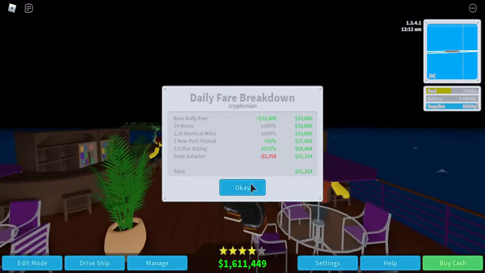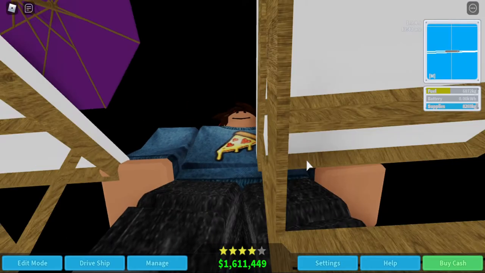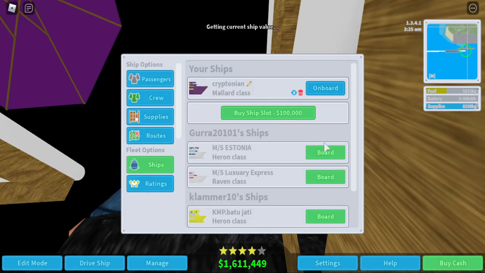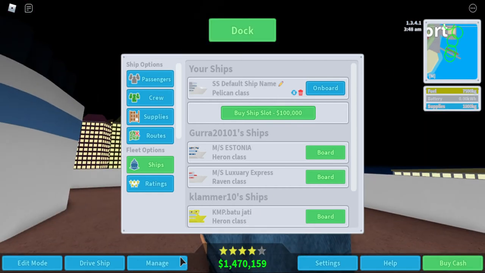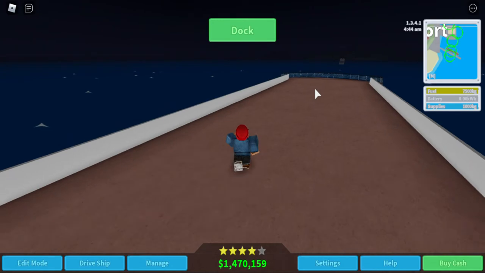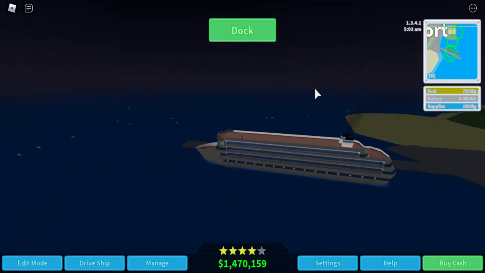Ooh, Daily Fair just came in. Alright, so, 1.6 million. Time to buy the Pelican. Pelican class in 3, 2, 1, boom. And wait, hold up. Bam, Pelican. And there we go. We bought the Pelican class right now. Amazing. Okay, so I have 1.4 million left to customize, which I think will be enough, right?